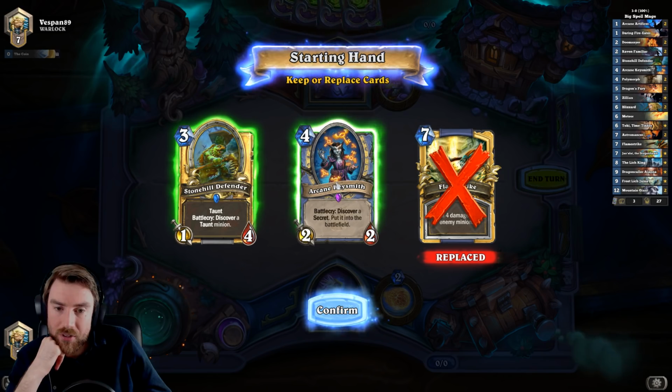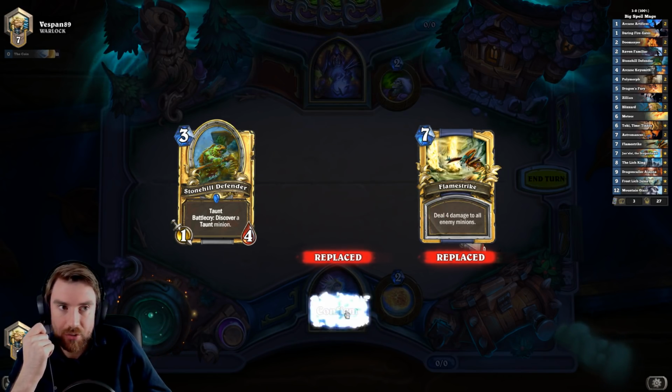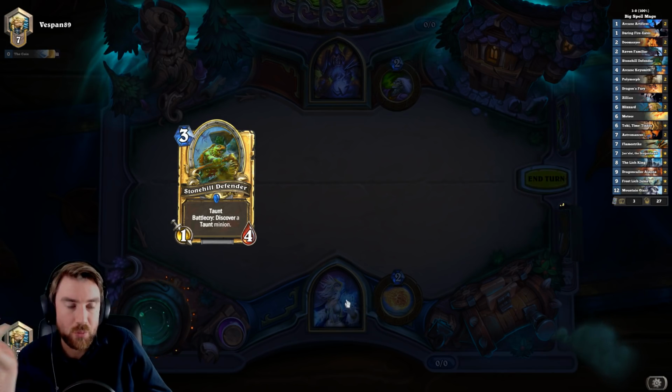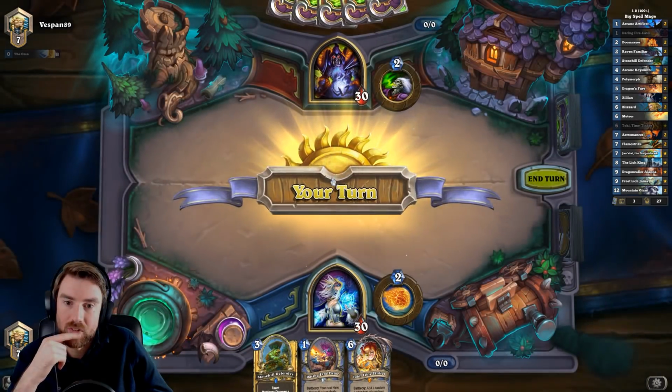I think I keep the Stonehill. I don't think I keep the Keysmith. If it's Zoo, again, Dragon's Fury is one of the better cards that you should always look for, I think. Is it Even Lock, maybe?